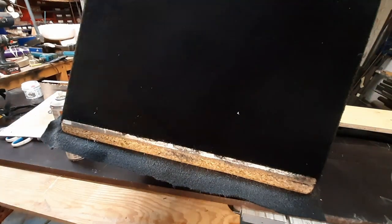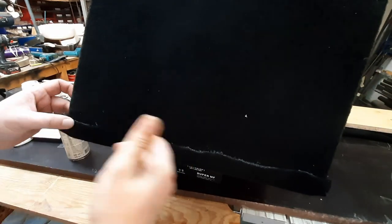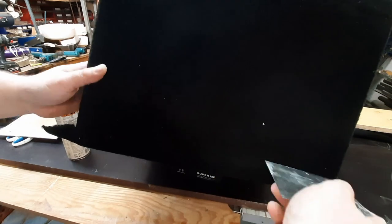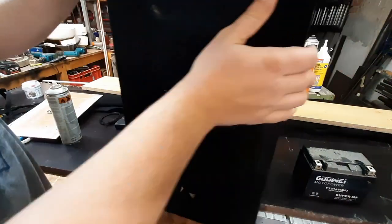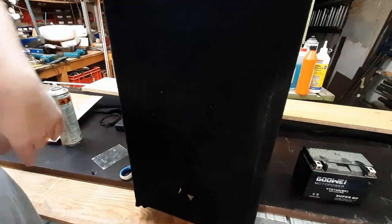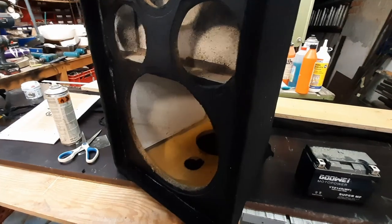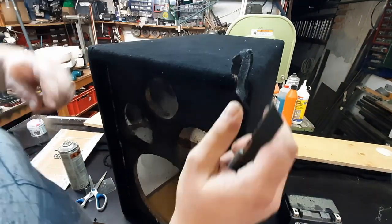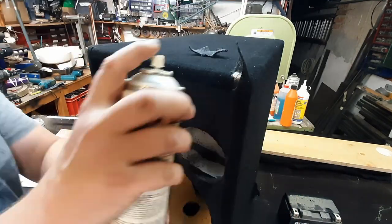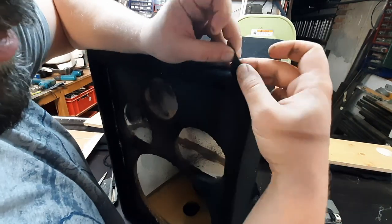Apply some more glue and rinse and repeat. These boxes are made to be party speakers, not PA speakers, for small parties or small weddings. I rate them up to 50 people. And these are meant to provide a better quality sound than a typical DJ or PA speaker would provide.